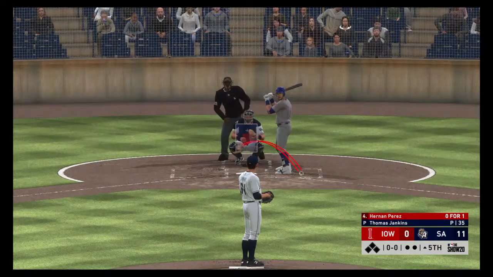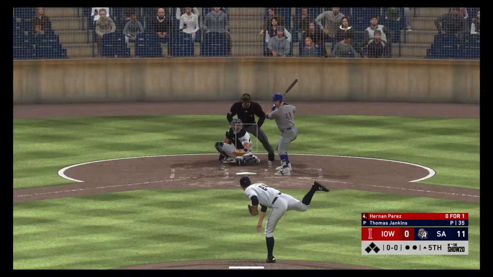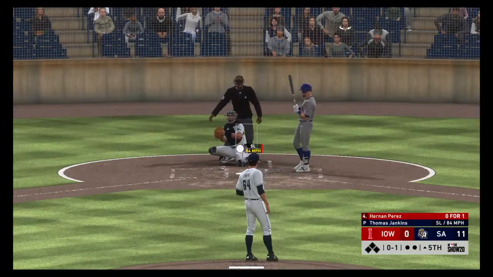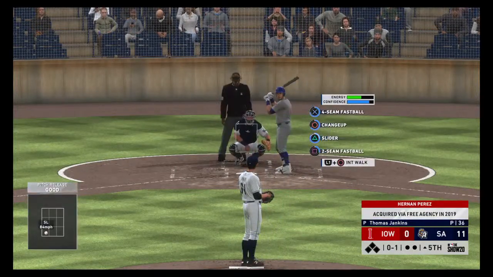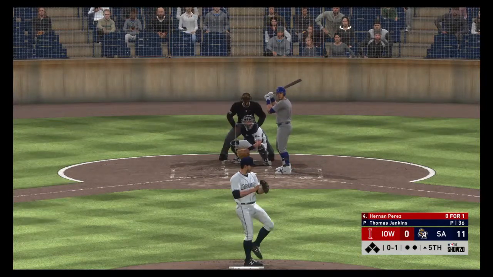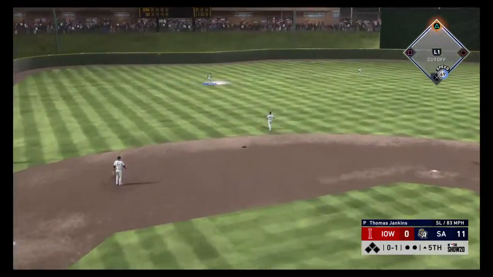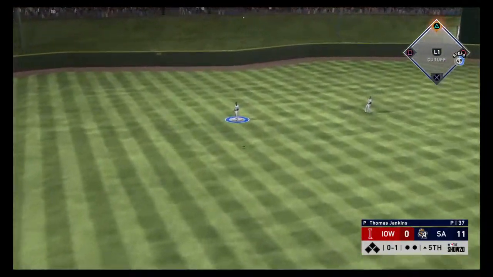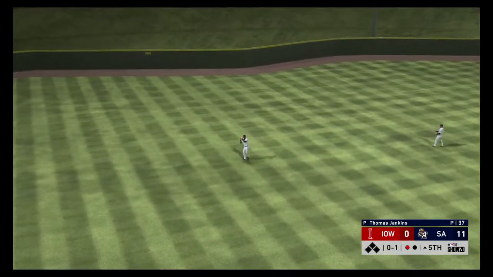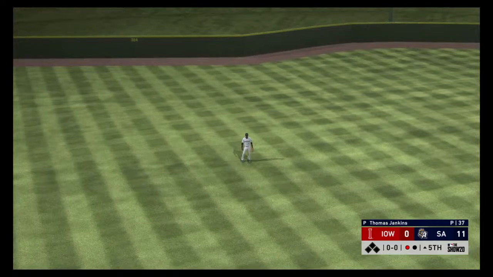Next will be the cleanup hitter, Hernan Perez. He'll look to bounce back after striking out his last time up. And they start him out away with a called strike. Skied in the air to straightaway left. Segovia ranges to his left as he tracks this one down in left center for the first out.